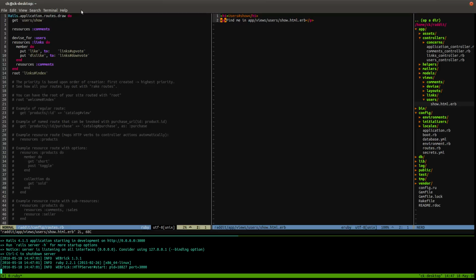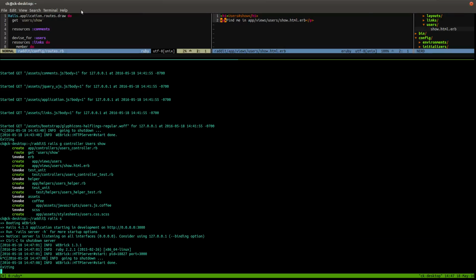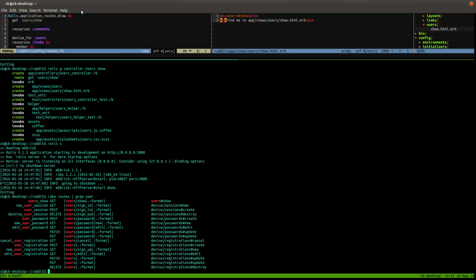Well, first of all, let me show you. If you don't know how to do this, I assume you do, it's fairly elementary. You can check your routes. So let's check the routes, and we'll do grep user. It'll find everything with user in it. And as you can see, now we've got a user show page. To get to it, you do user show, and then the user name, or the user, it's going to be a number. So let's go ahead and run our server again. We'll do rails s.